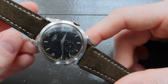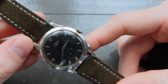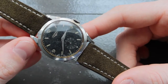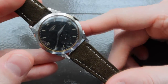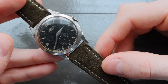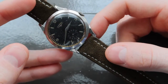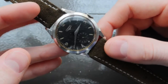Some additional information can be seen on the movement. On the bridge that suspends the balance wheel, there is an engraving that reads LXW. This inscription was the import code used by the Longines-Wittenauer group when they imported movements from Switzerland to the US, which ties directly to the inscriptions on the case back. It's likely this movement was assembled in Switzerland, shipped to the US, and then fitted into this case made by Di Vincenzo and Arianti.